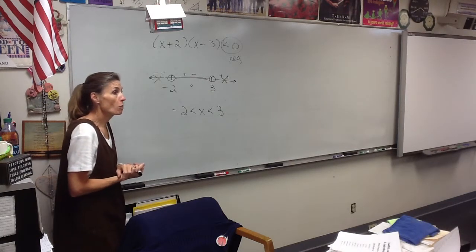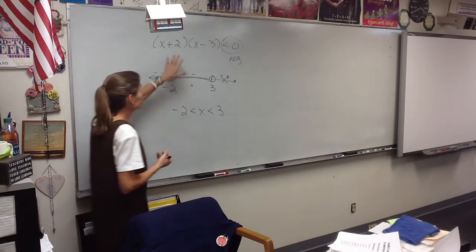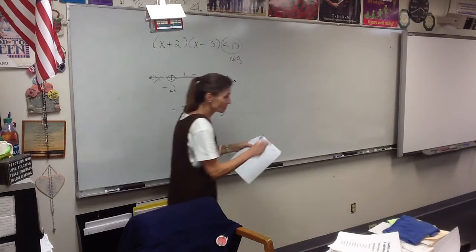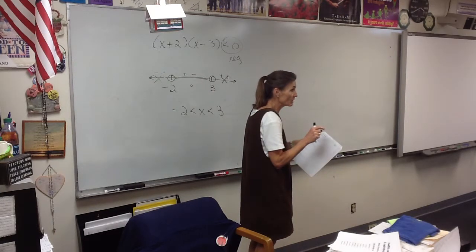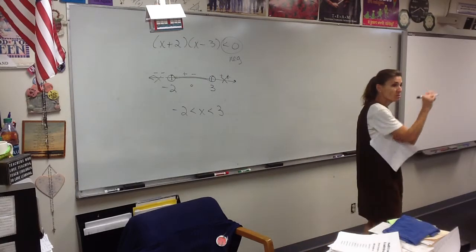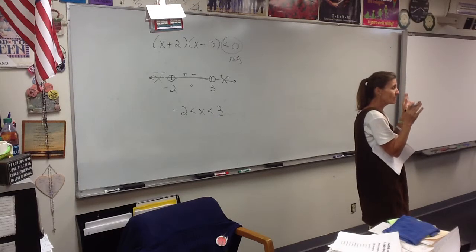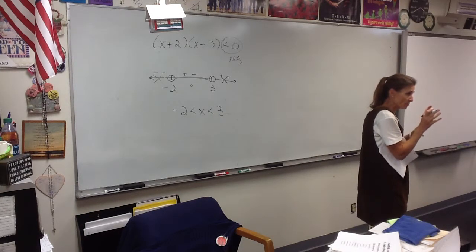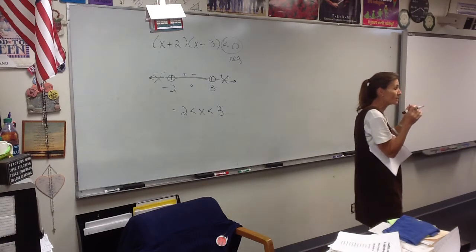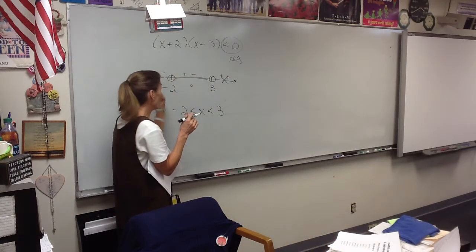Yes? Would it either be the middle or the outside ones? It will be as long as there is nothing strange in the problem. So when I look at the next one, Jamal, there's something strange in the next problem. Do you see what it is? The square. Yeah. So if there is no square, listen to what Jamal said. He said, I got a time saver for you. I can save you some time. If there's nothing odd about the factors, no squares or, I don't know what else, radicals or anything weird going on, then yes, it will either be in the middle here or it'll be the ends.